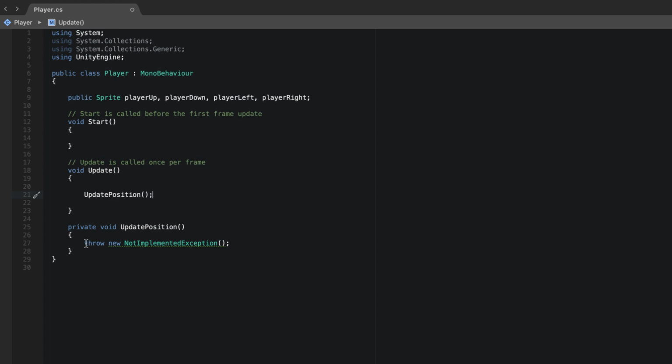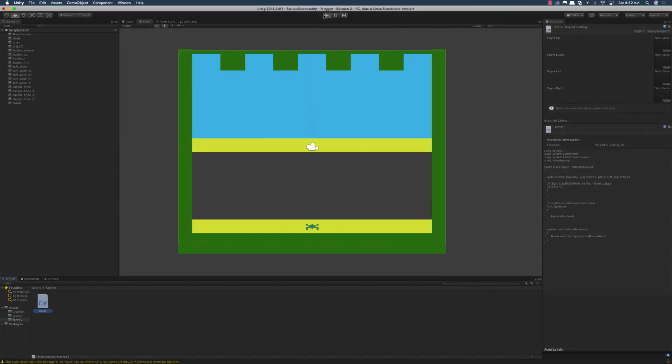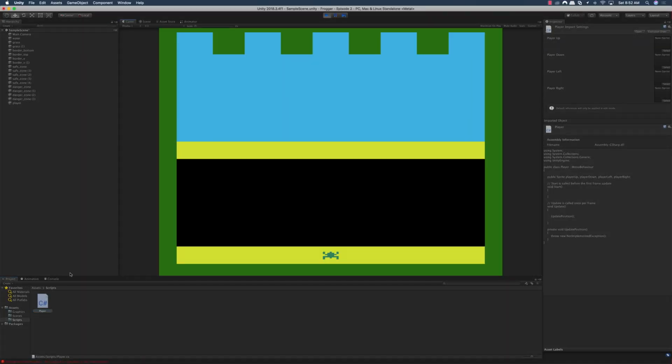So what's this though? What's this throw new not implemented exception? Well, what that's for is if this is called and there's nothing in it, in the log what we'll see is a not implemented exception to let us know that we haven't done anything with this method yet. So I'm going to save this and show you what this looks like. This is just for debugging and troubleshooting purposes. If you look at the console, we're getting these messages over and over again because the update runs every frame and it calls that method every frame. So we're getting this not implemented exception. The method or operation is not implemented.